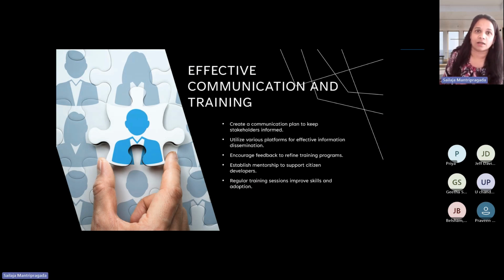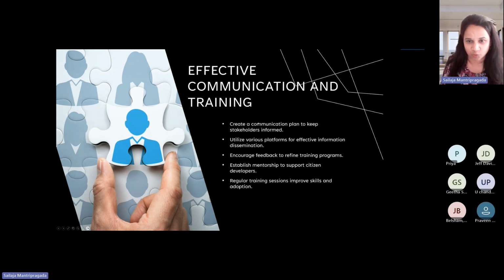And since Power Platform, as much as it supports pro developers and experienced makers to build solutions, it also puts the tool in the hands of business users. If you're a project manager or a business analyst, and you know the pain points that you're probably using Excel to do, you are a very good candidate, if you're slightly tech savvy, to be a citizen developer and build your own productivity tools. So, effective communication and training is very important.